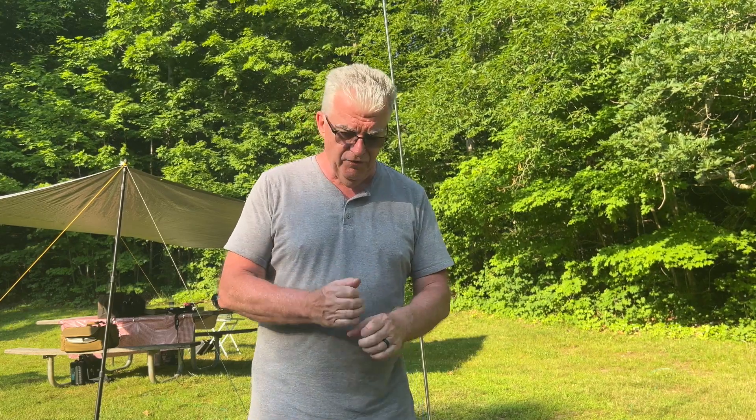We've got pretty much 360-degree coverage of the counterpoises on the ground and the whip up where it is — it worked fine. A reminder that those sections in the telescopic whip are very tight, so make sure you pull them all the way out. The other thing is the spike — at least in the ground I'm in, I had to hammer it down and it does move a little bit. So I'd think on a windy day, we'd have to check that and see if there's another way to get the antenna firmed up a little more.